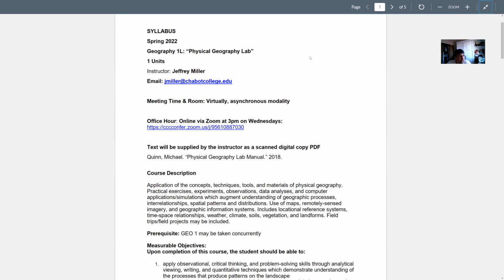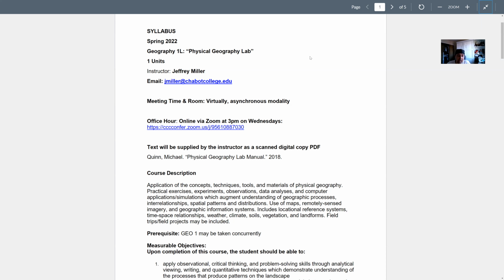This is a 1-unit class. You'll definitely feel like you're doing more work than probably what 1 unit would justify. It's a little strange that they have it that way, but I think the way things are broken down, they don't want to have more than 4 units for both of these classes combined.